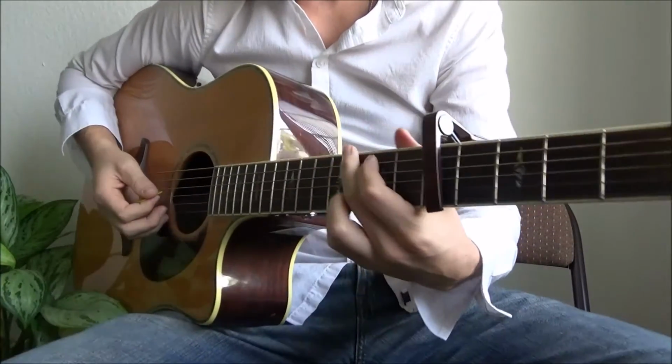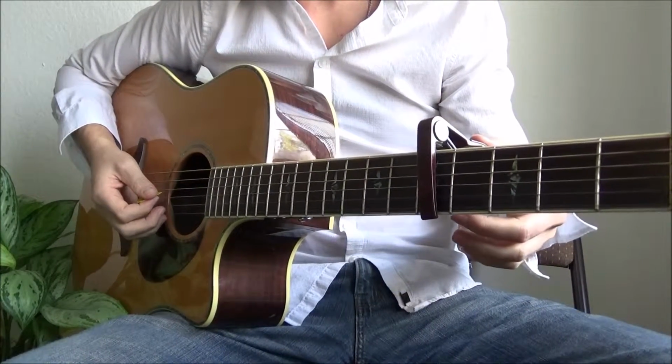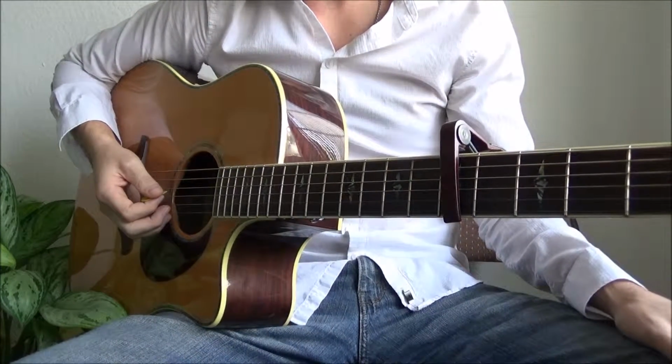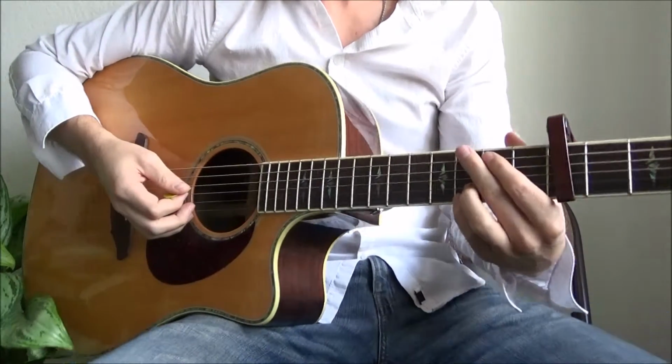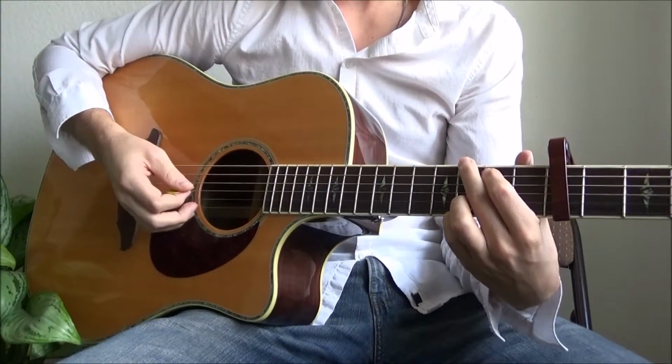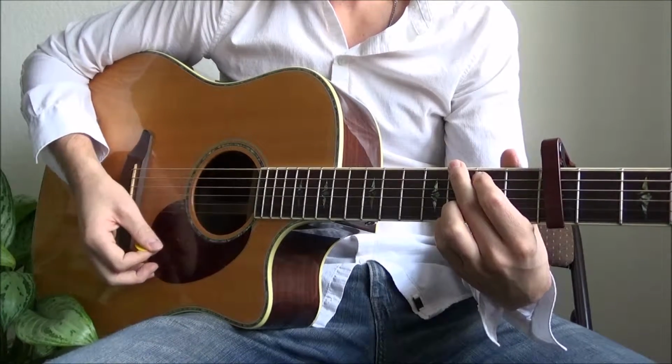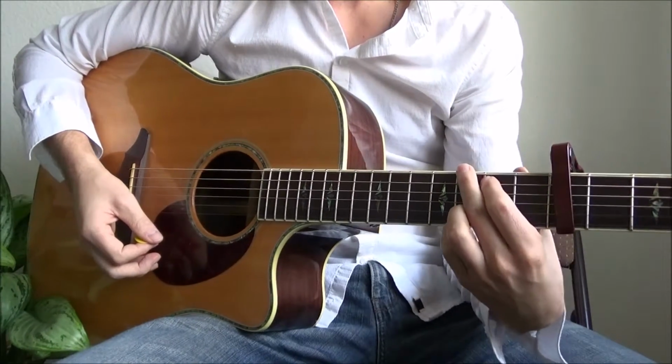Okay, so to start, you need to grab a capo and put it on your 5th fret. So make sure you're doing that first, tuned to standard, and now we're going to play our chord shapes. So the chords involved are G major, which is just like so.